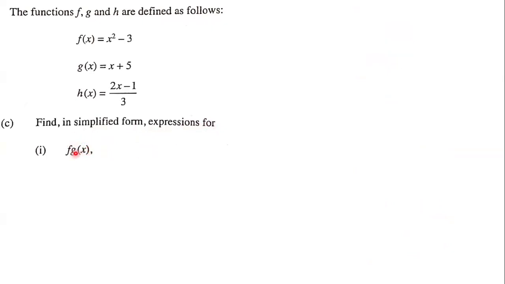Now, here we have the parent function, which is f, and the baby function, which is g. So we're going to take g and put it inside of f. And so that's what we have to do. So f of g of x is equal to, remember, we have to take this baby function and put it inside of f. So wherever we see x in this function, we're going to put g of x.